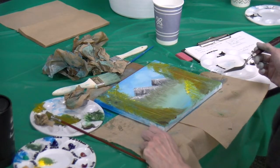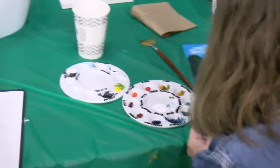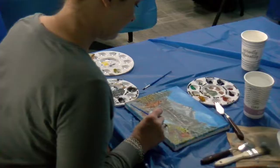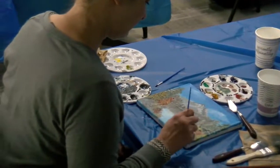Okay. Tell you what, let me get the liner brush. I'm going to put paint thinner on it. Let's go right up here in the brown, in the woods. And it adds little details to your painting.